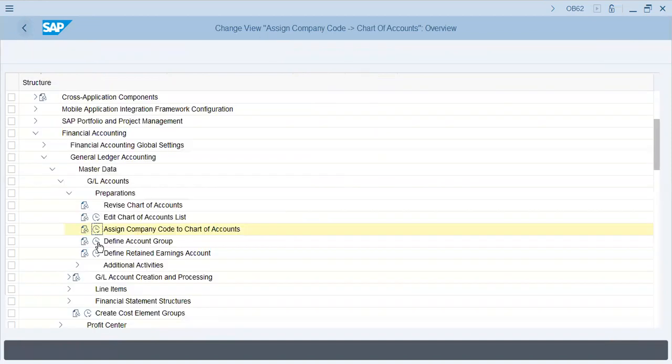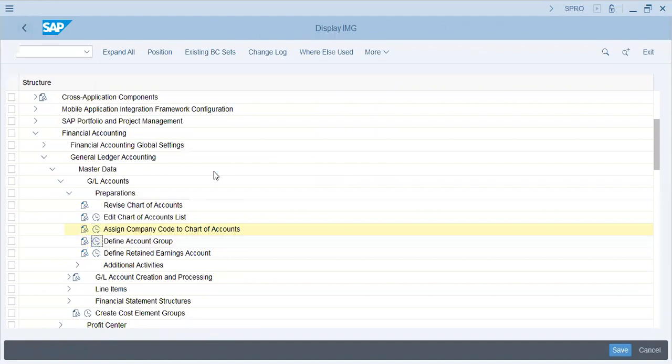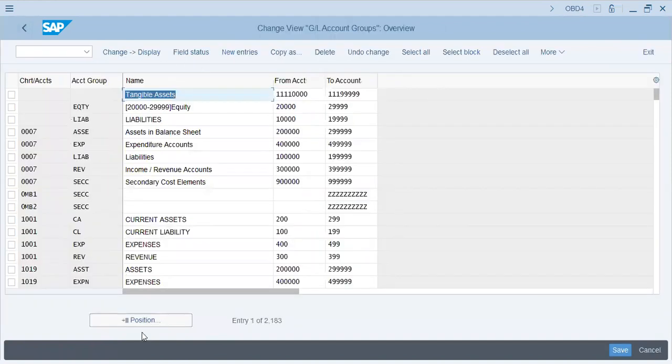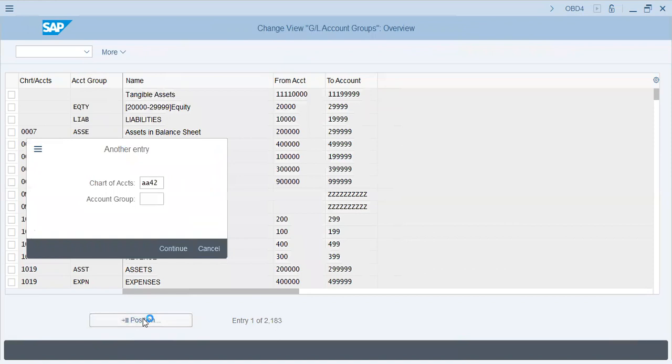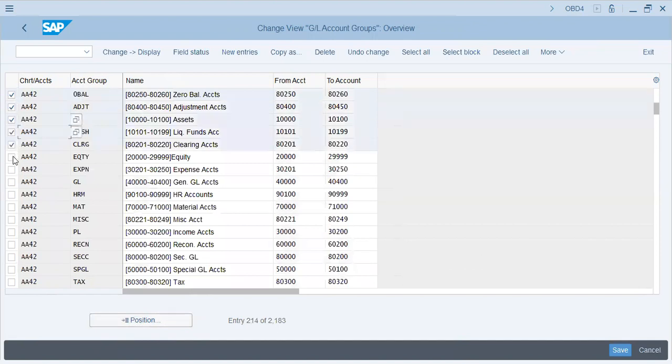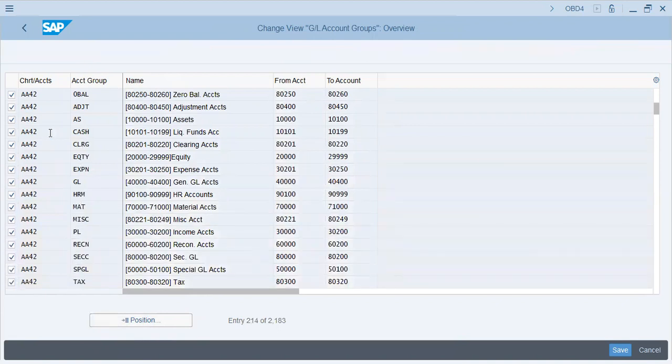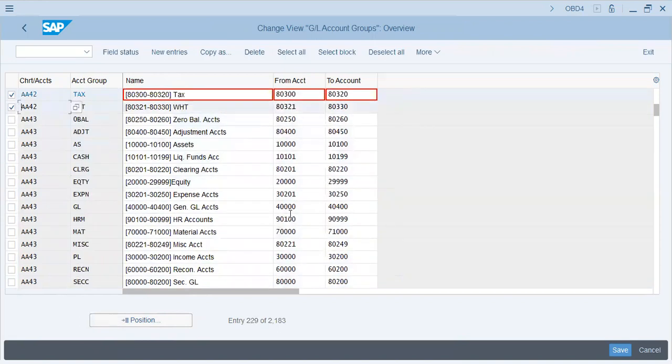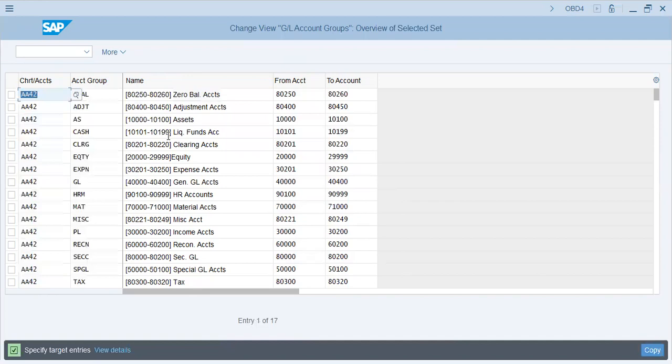FI46. Define account group. Okay. AA42. Because we have made a template, so I'll use that. Chart of accounts is supplied by the client and they give the account heads. FI46.